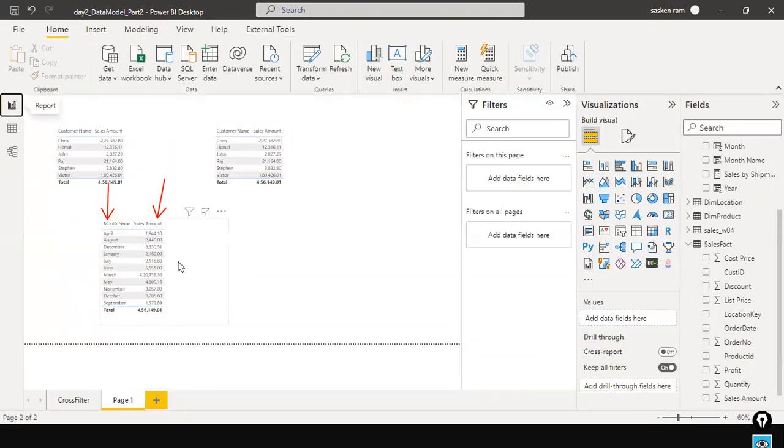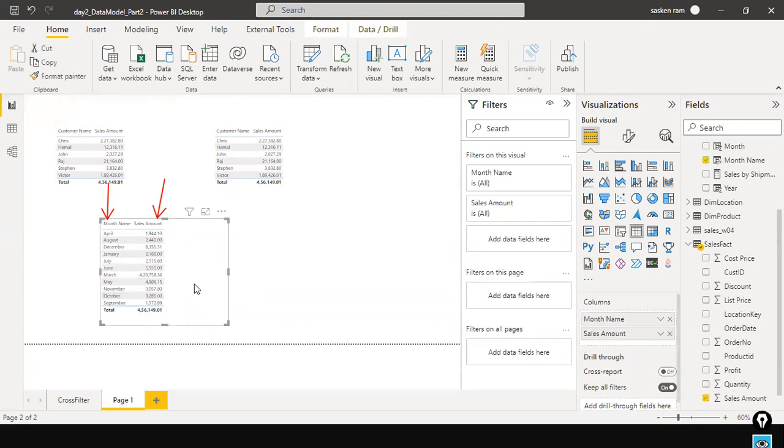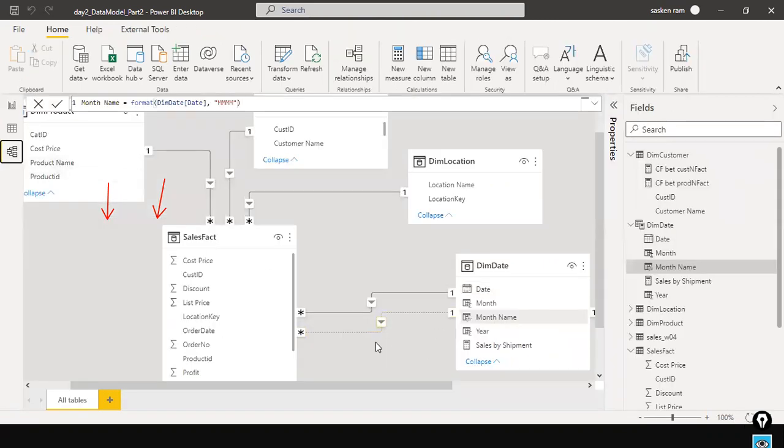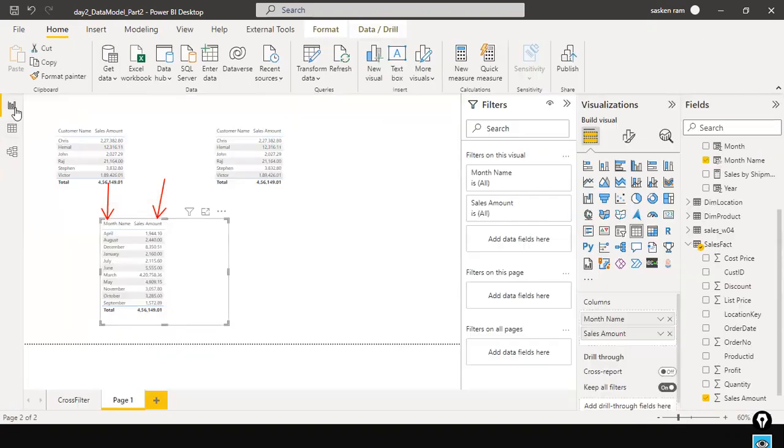So here I can see the sales amount by order date. You can use month or quarter also, but at the end of the day, it is sales amount by order date, the date when they ordered. In the same day, how much amount we received, you just think that way. Along with that, we want to see how much amount we received on the date when we ship the thing. In that case, we need to use this relationship. Unfortunately, this is an inactive relationship.